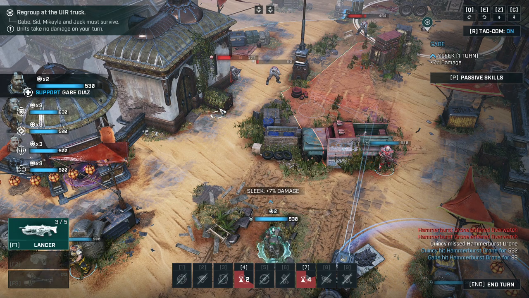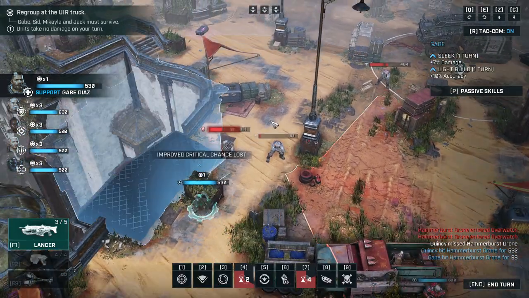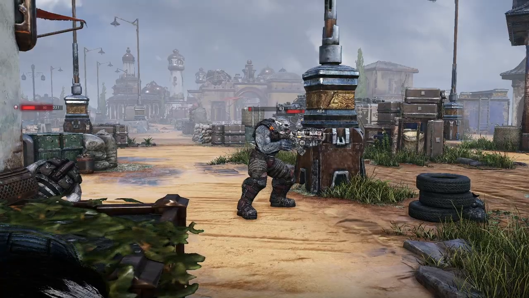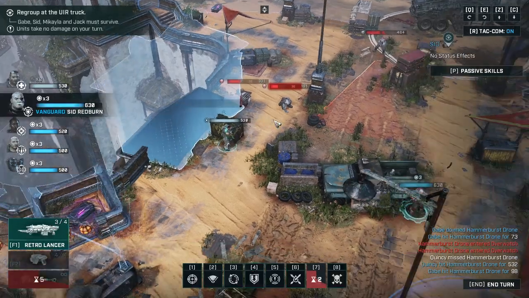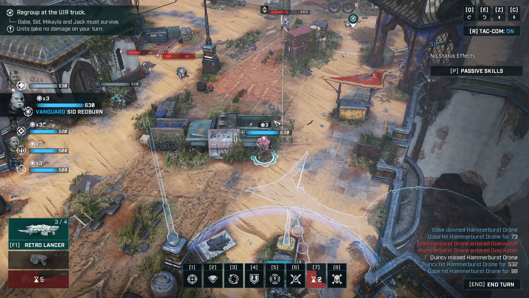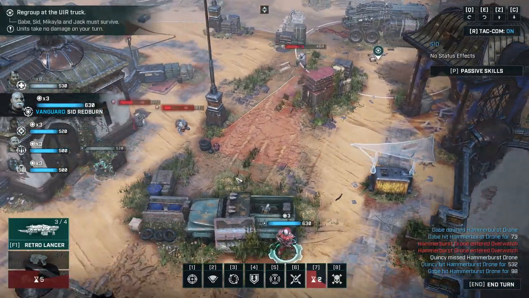Proceeding on foot. Diaz gets that extra damage and extra mobility. And let's feed him some more kills, because that has worked out relatively well.